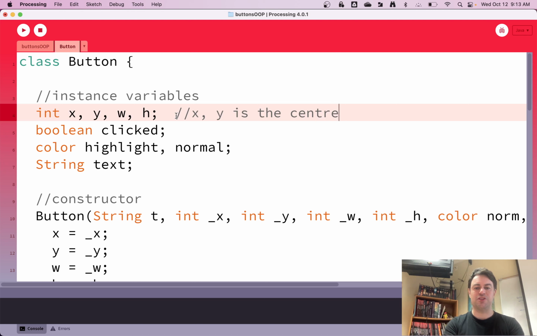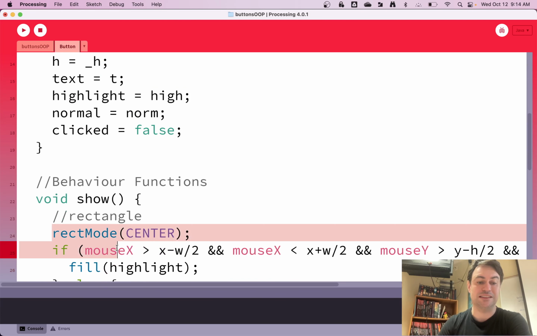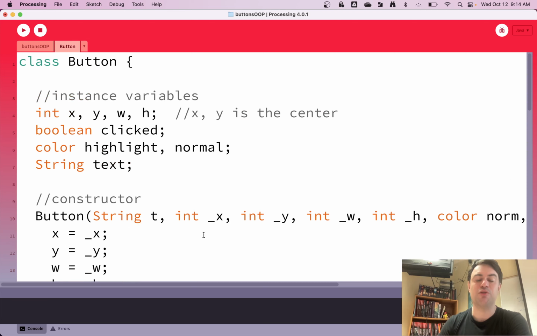We're going to assume, maybe I should spell it Canadian. I'll spell it American because the code is that way. We're going to assume that we have rect mode center turned on. So please do make that happen in your main tab. I might actually turn it on here manually. I do, so I guess it doesn't really matter too much. But rect mode center will change the way that rectangles are drawn. This is width and height. So that's just the width and height of the button.